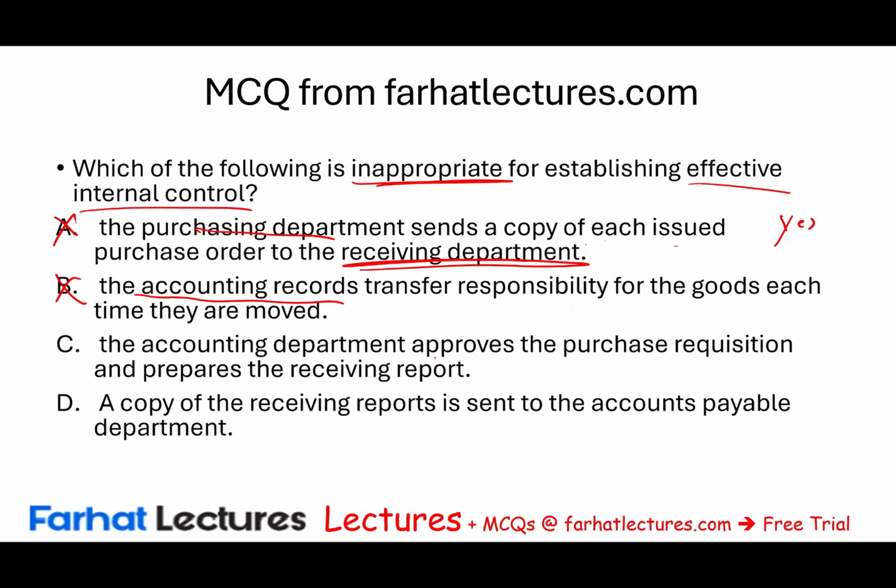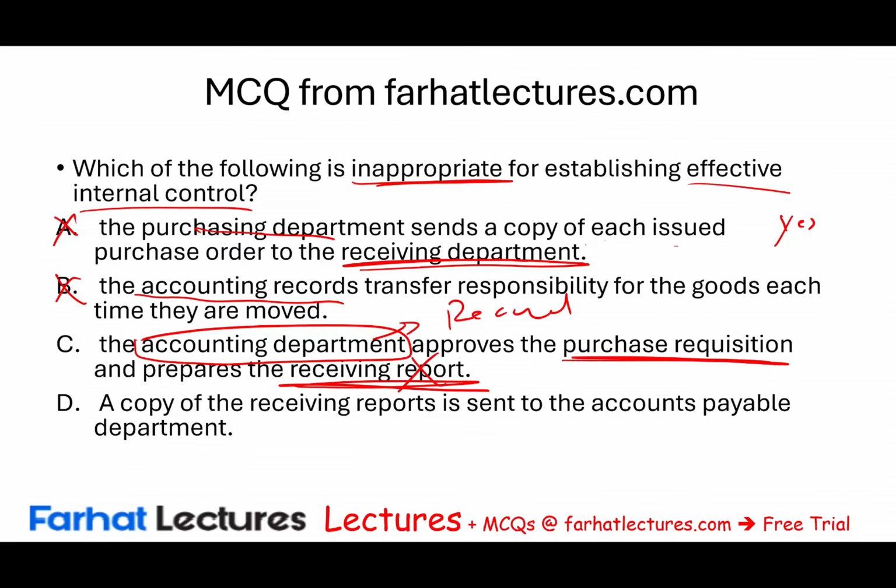The accounting department approves the purchase requisition and prepares the receiving report. Well, should the accounting department do that? Absolutely not. The purchase requisition should be approved by the person with the proper authority, depending on what they are buying, whether it needs managerial approval or board of directors approval. But that's definitely not the accounting department. And definitely the accounting department doesn't receive the goods, because the accounting department has access to the records. They should not have access to any goods.